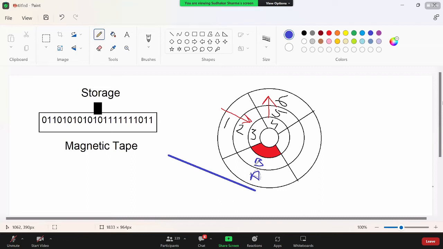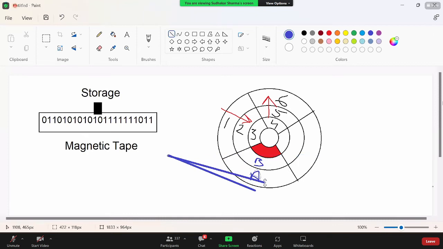And after that, it cannot go there because it is not empty. Suppose some data is already stored here. Why it will not be empty, I will tell you. Previously, data was stored up to 3. After that, it stopped. Then again, data AB. After that, it stopped. Next time, the read write head comes here. It will see that A is already filled. It will not go to the third part. It will go to the next one. Understood?